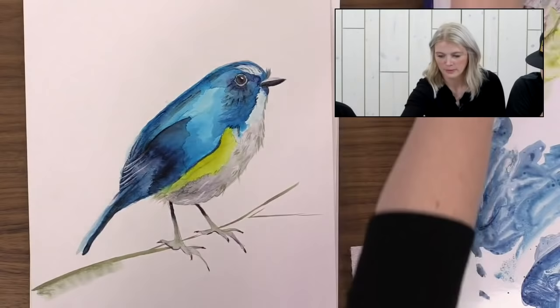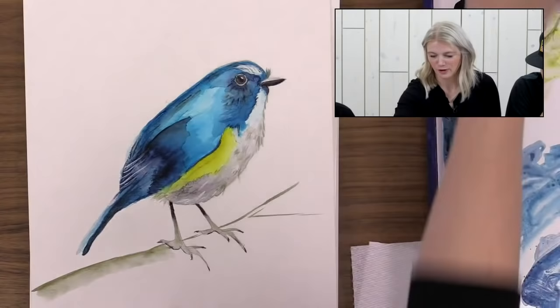Oh my gosh, I would have never thought that. You are so spoiled, Mom. Mm-hmm. I'm making your own little branch for you.